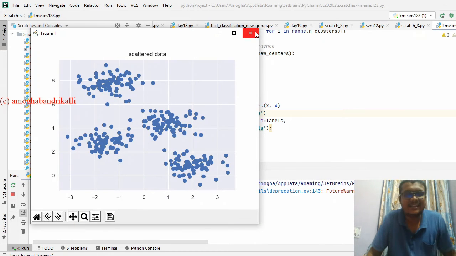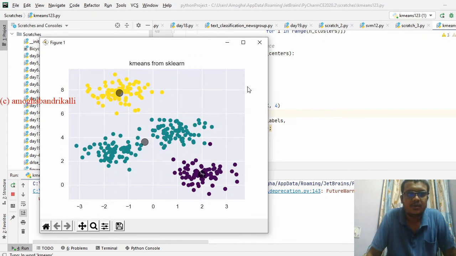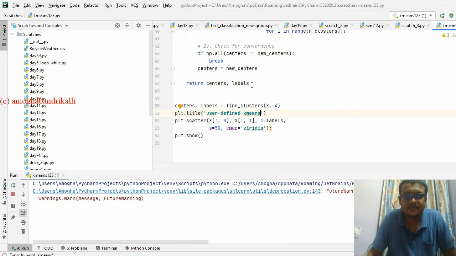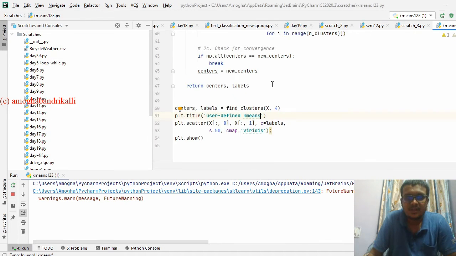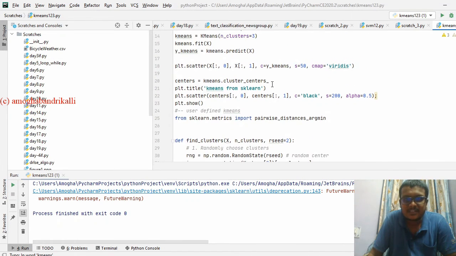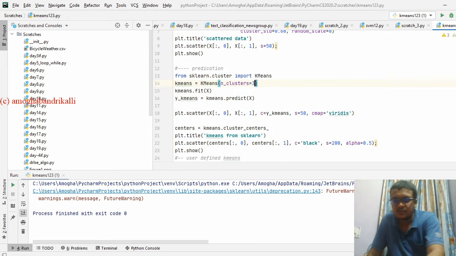So this is the scattered data which we generated for 4 different centers. This is the clustering which we just did using sklearn, and this is the user defined Kmeans. This is the same result that we obtained for cluster equal to 4 using the inbuilt function. Here I have changed the cluster value to 3.